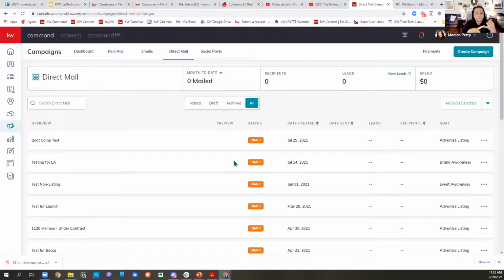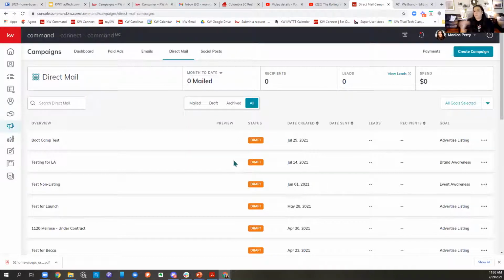So there are lenders that will do coming soon, just listed, under contract, just sold, set your clocks forward, set your clocks back, a monthly recipe card. They do all these different things. They do all the work for you. You tell them where you want it to go, and they send it, they show you the preview, they do all the work, and they cut the cost in half because they split the cost with you, right?